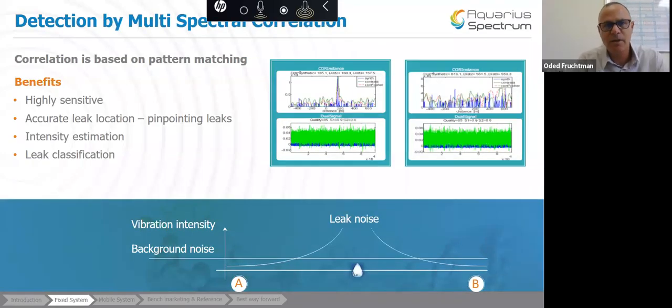What makes Aquarius, one of the things that makes us special is the fact that we automatically correlate each night. And as I said, we are correlating on every frequency. So that makes our sensors more sensitive than we can find leaks that are below the ambient noise, below the background noise. As you can see, this is the background noise. The green part and the bottom line, it's the same when there is a leak and the same when there is no leak. So because this leak is actually below the background noise, very very small one with a very distinctive correlation, very distinctive spike. When there's no spike, that means there's no correlation, doesn't mean there's no noise, there's no leak.